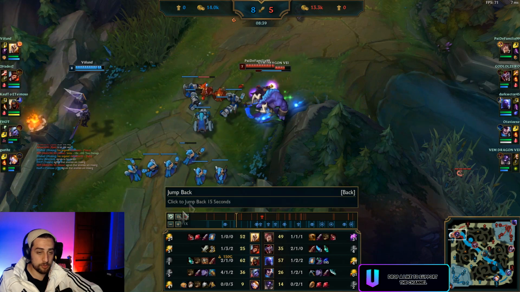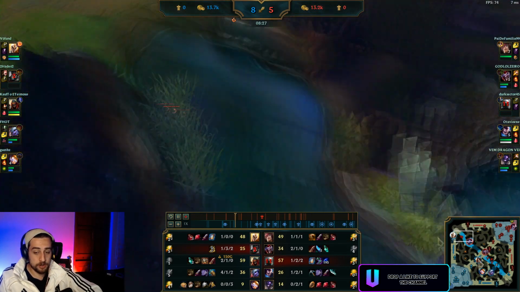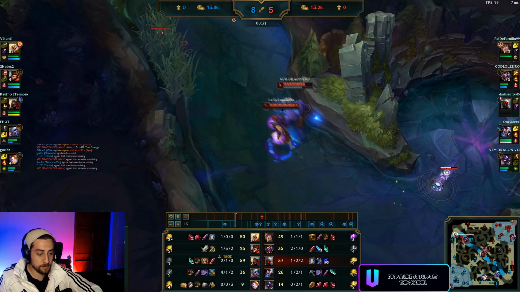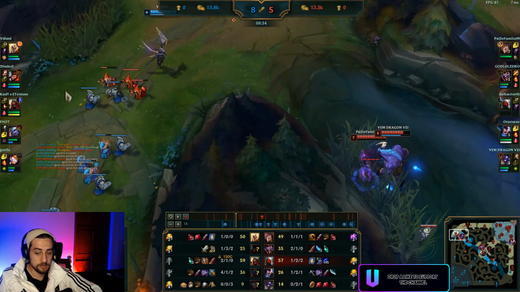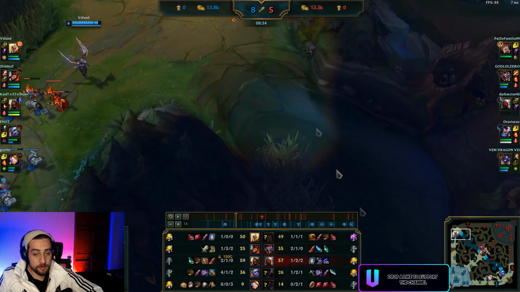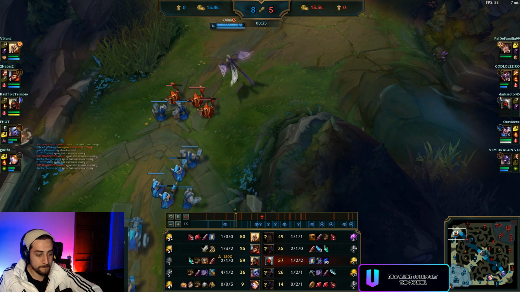But there's something important here I have to note. You know that they're here. I mean, you don't have any vision of them, but you know they just took Riftherald, right? Oh, what? This guy literally just flashed. Okay, give me 1 second. You have no vision of them. Since you know they're here, I would not stand all the way over here. I would stand here, so it's harder for them to gank you. Okay. Okay.